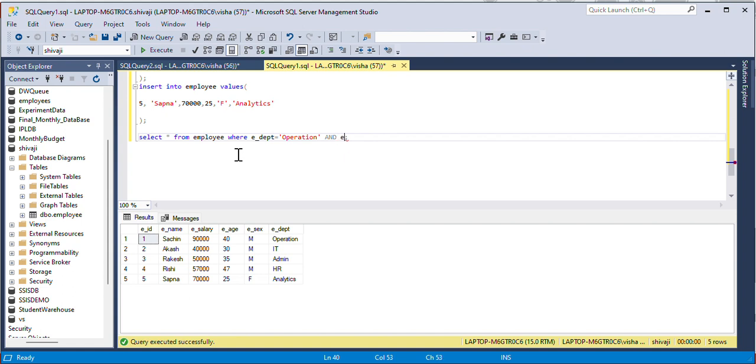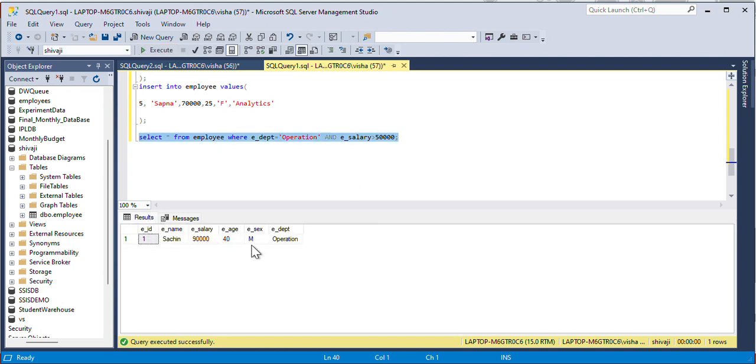And the salary, which we are expecting, should be greater than 50,000. Now based on this condition, it will target only those records which satisfy both conditions: operations department and salary greater than 50,000. If you run this one, you will find only one record. So this is how you can extract the information with the and operator.